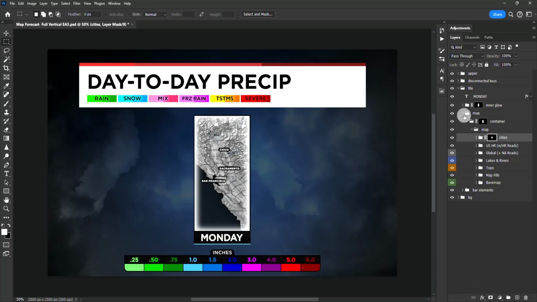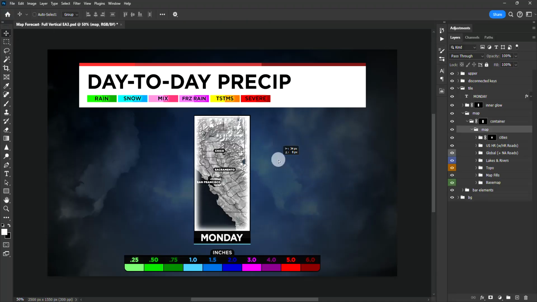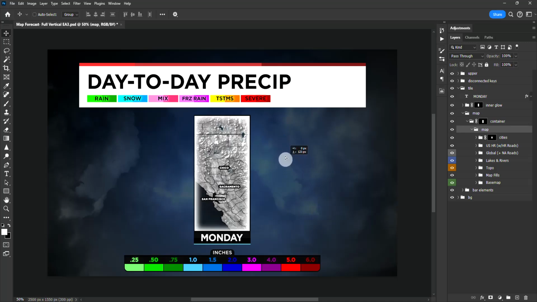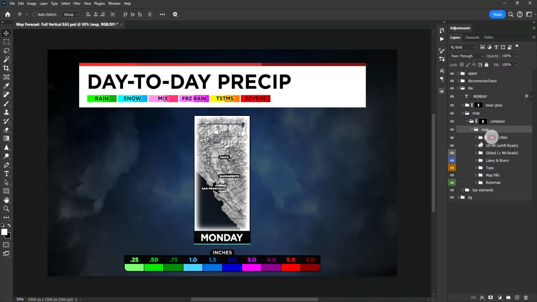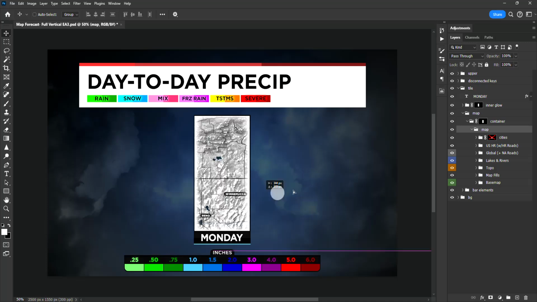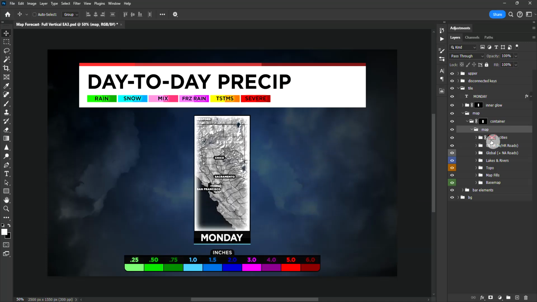That way, as an example I'll show you, those will be the only visible cities once you move that around. But if you don't want that, you can delete it, and then when you move it around, all the cities will come back. So let's turn that back on. As you can see, Medford and Reno disappear.